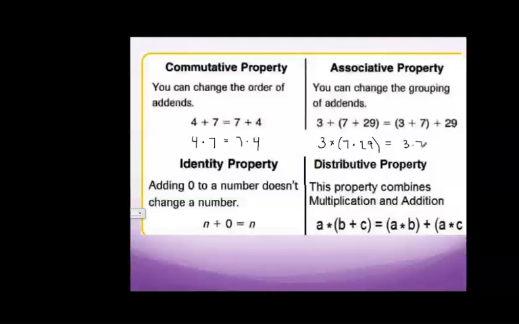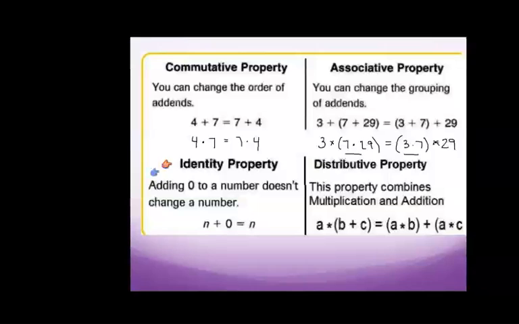You could multiply these. And this is really helpful when you're solving big numbers like this, because if you can group together multiplication problems that are going to be easier to solve, it makes it to where you're not having to do like 3 double-digit multiplication problems. You can just do a simple fact like 3 times 7. We all know 3 times 7 is 21. It's a lot easier to do this fact first and multiply it by 29 than to take 7 times 29 first. So that's where these properties really come in handy and why you need to know these rules.